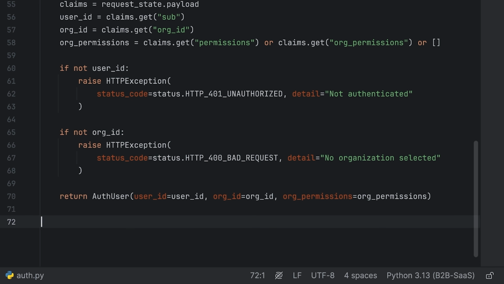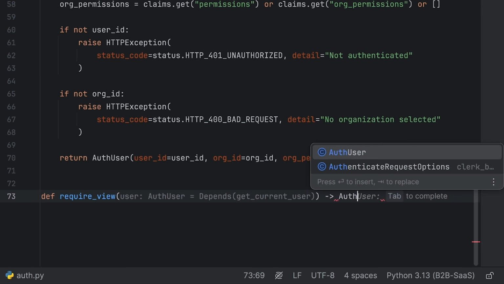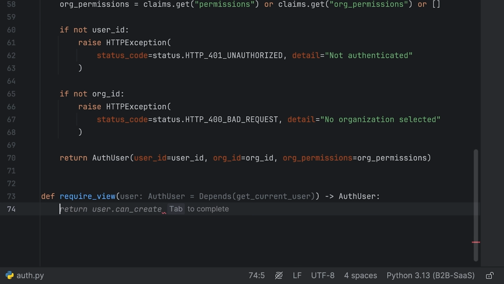Now, just from this file, we're going to create a few more functions as well, which are going to act as helper functions to essentially gate access to particular functionality. Bear with me, these are going to be pretty simple once we write the first one. The first one is going to be called require_view. This is a function we're going to use to require the view permission from a particular user. So we're going to say user, and then this is going to be AuthUser equals Depends, and then this is going to depend on the function get_current_user. We're not going to call the function, we're just going to write its name. We're then going to say this will return an AuthUser.